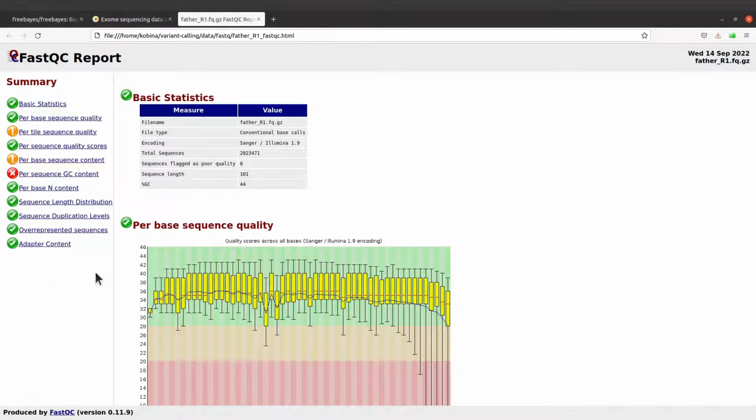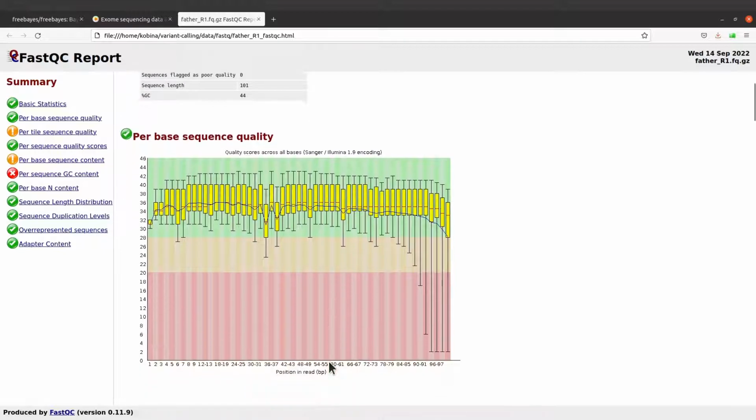For this tutorial, I will focus on the per base sequence quality. I will make another tutorial where I go into details with QC. If you look at the per base sequence quality, you will see that they are all in this region. Again, we have our 3 colors here. If it's here, that means very low, poor quality. But if it's in this area, that means high scores, indicating good quality.